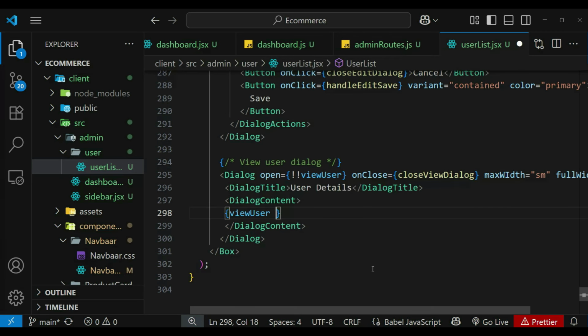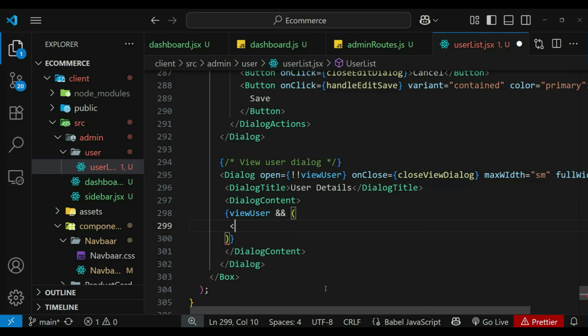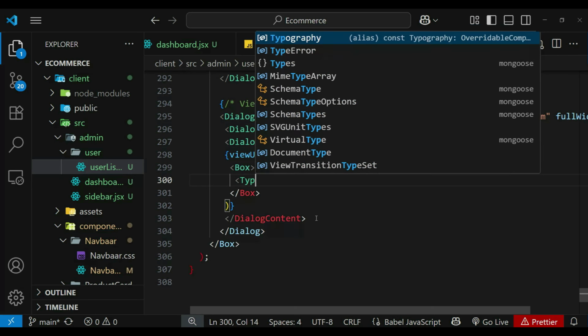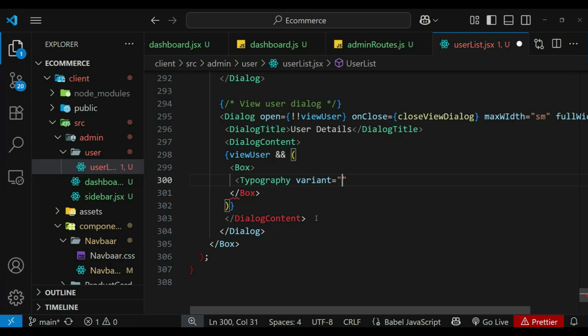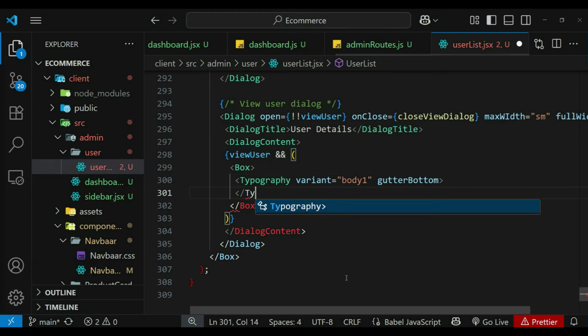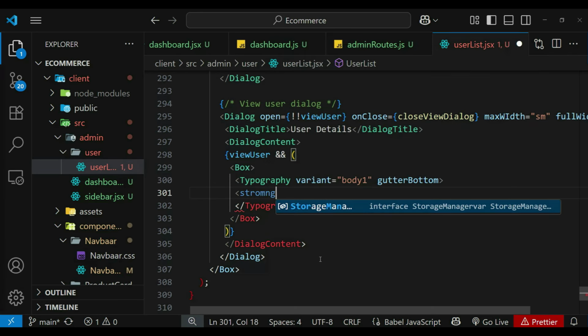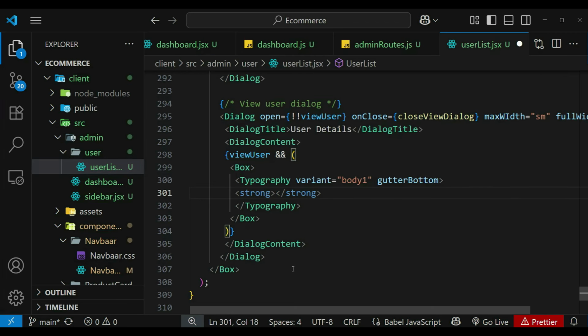Inside the dialog content, we check that view user is not null before displaying its properties. Then let's fetch our username, email and ID.